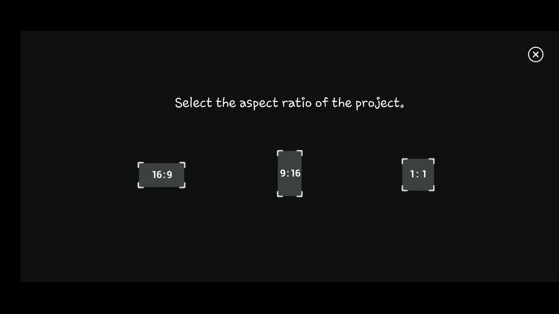If you're creating a video for Facebook, you will use a ratio of 1:1. Instagram, ratio of 1:1. If you want to create content for YouTube, we use the ratio of 16:9, because YouTube gives the specific ratio which you can use, and that is 16:9. If you don't know which ratio to use, it is 16:9. So click on that one.